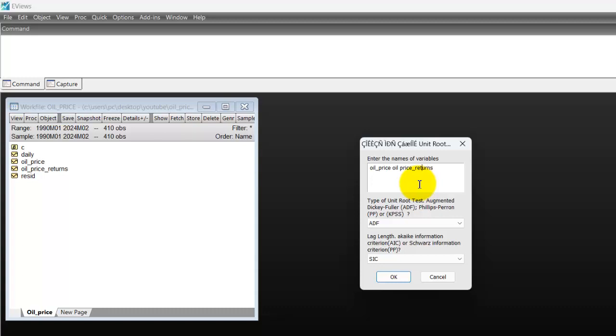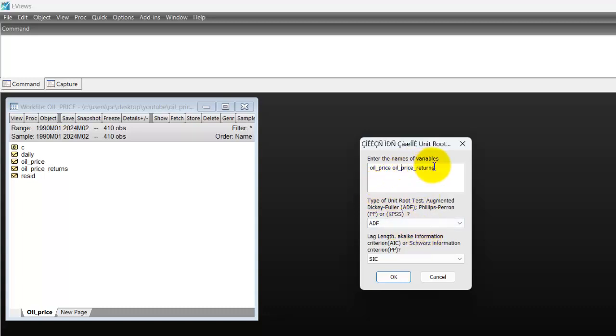You must enter the name correctly. It is very important. If you do not enter the name correctly, you won't have results. EViews will tell you that there's an error. So you must ensure that you enter the name correctly.